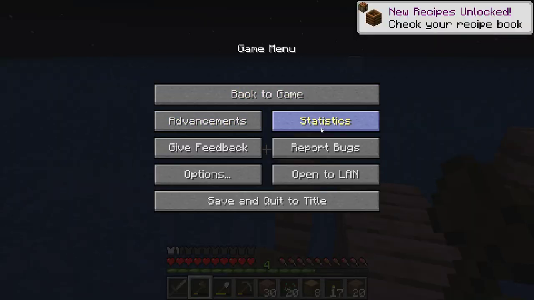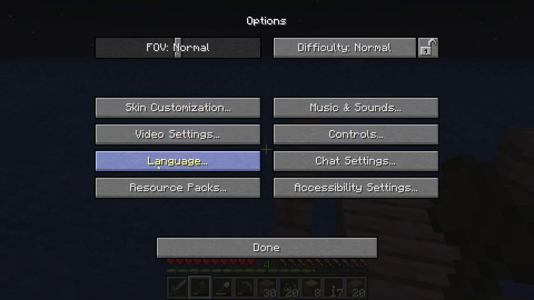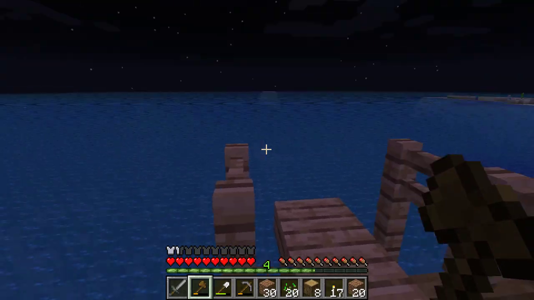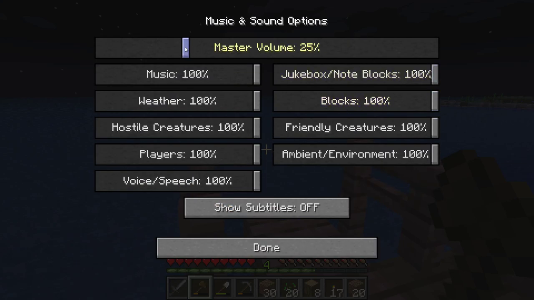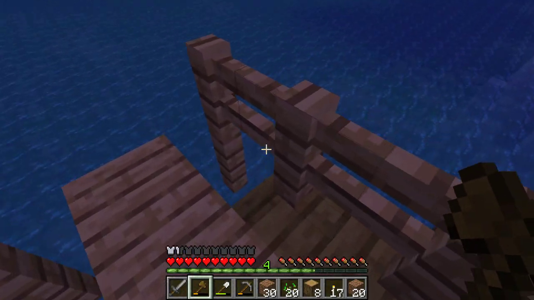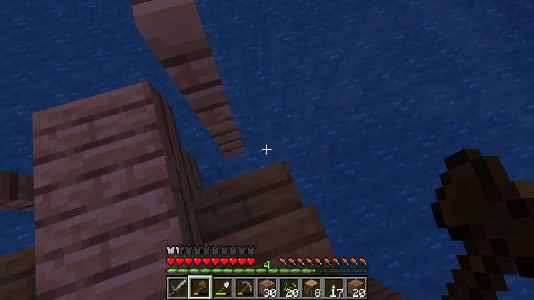Oh, hold on. The music's a little bit loud. Options, where's the music? Music, sound, audio. That's video setting. Oh, wait, options, music. There we go. This is 20%? Yeah, that'll work. It's a little loud, but that's okay.